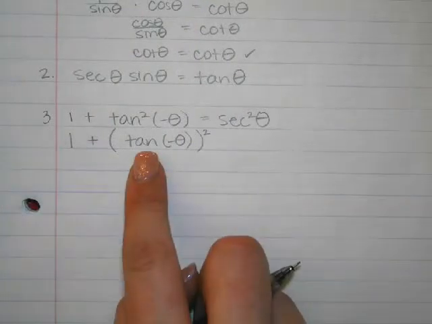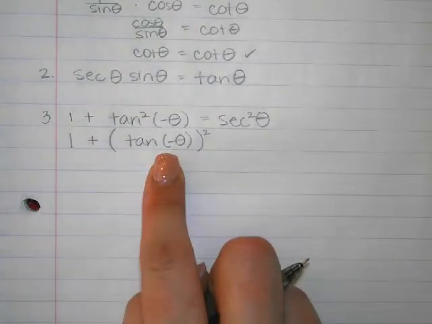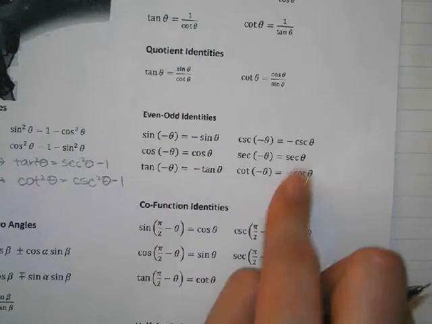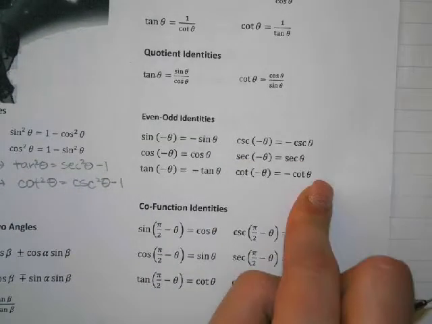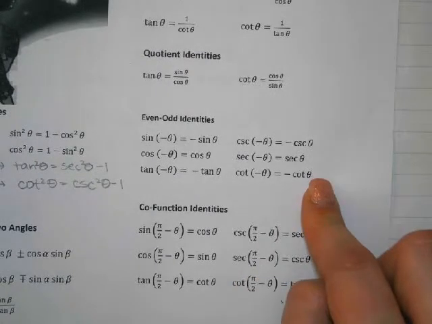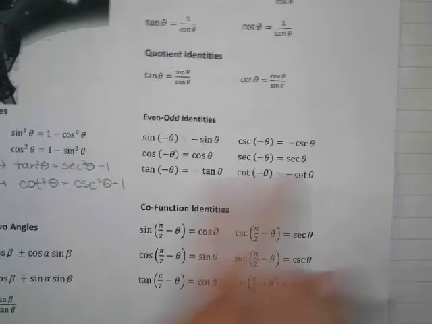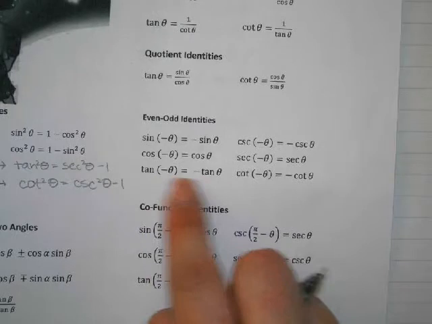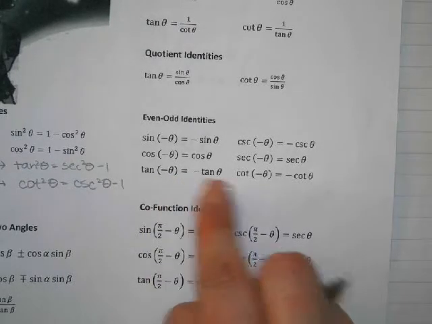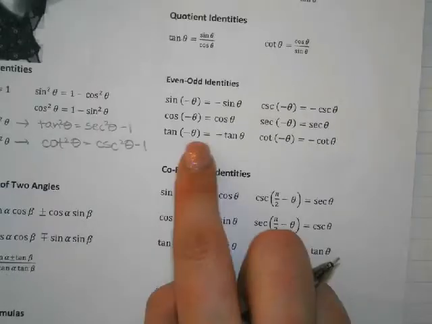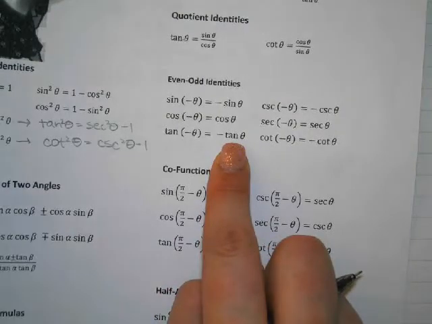And we haven't used this identity yet, but it's on your sheet. Can anyone find it? So there are these identities right here, the even and odd ones. If you remember back to the first or second unit, we learned about even and odd functions and what happens when you plug in a negative. So when you take tan, if you plug in a negative, the result is negative tan. Okay? So what I'm going to do is make this substitution right now.